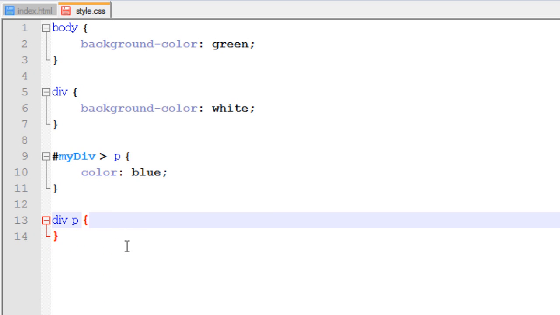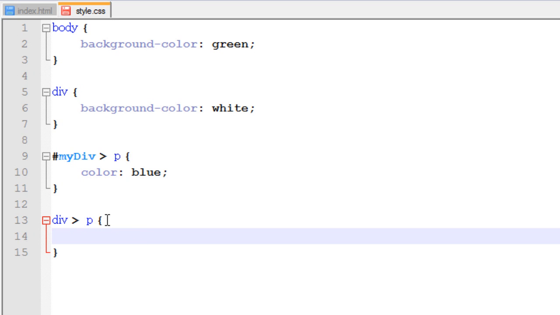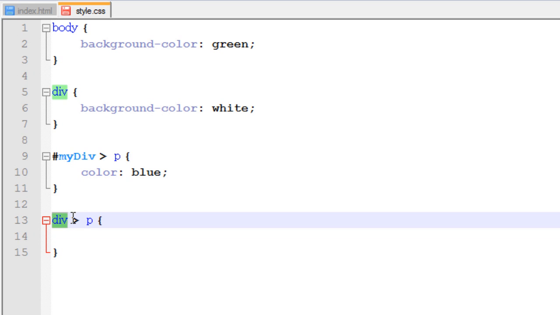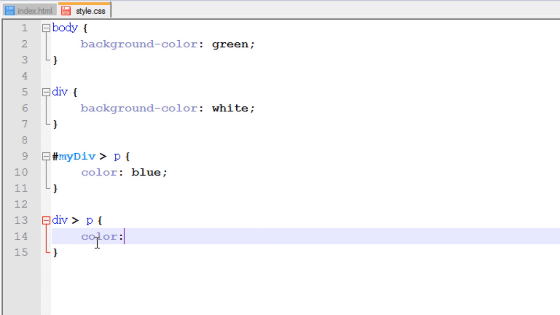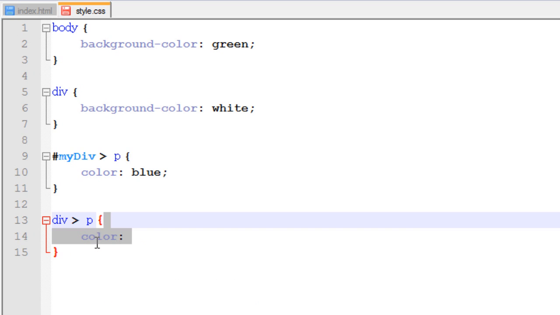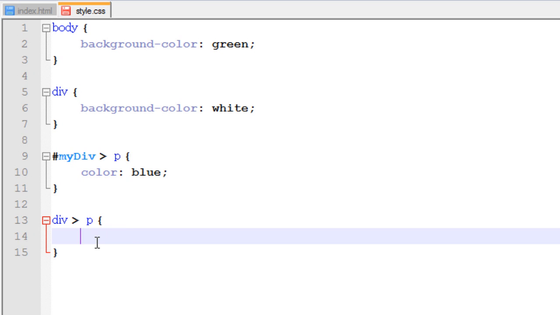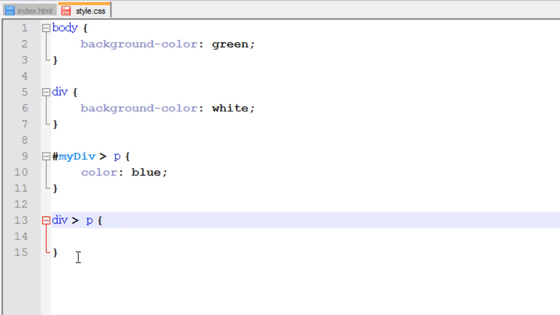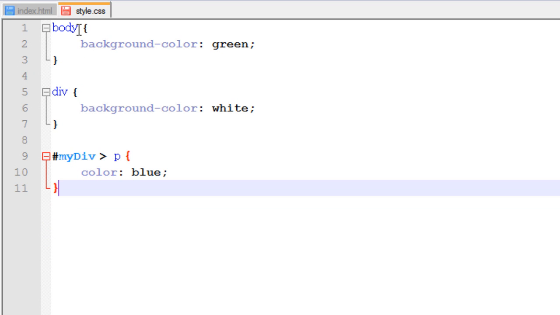Now, child operators are a little bit more confusing, whereas you need to put a greater than sign, which says every single div and every single child of that div that is a paragraph tag, I want you to apply a color to, or set a font weight, or really anything you want. But just remember, these two are really important. But yeah, that's basically it for child and descendant operators.